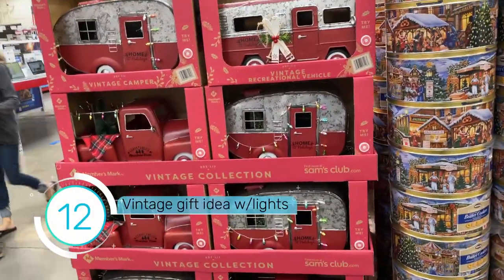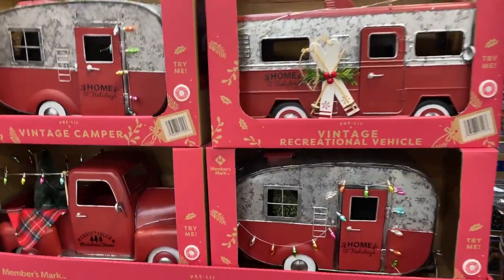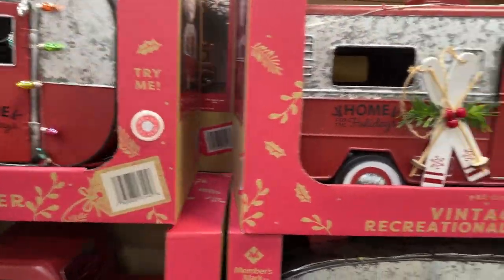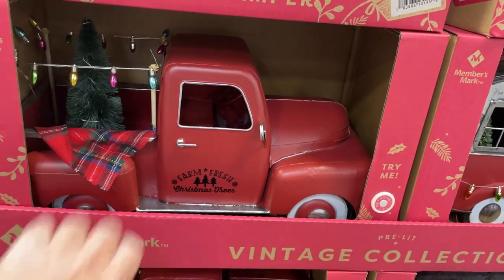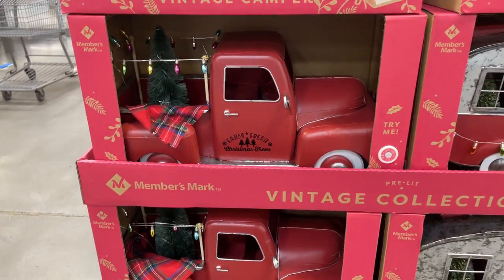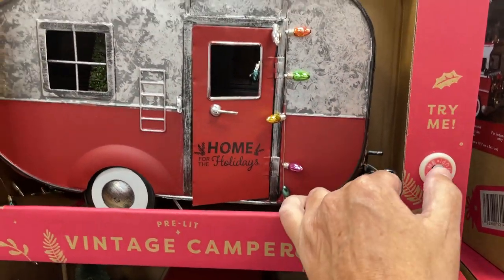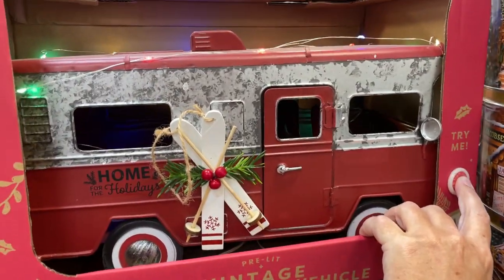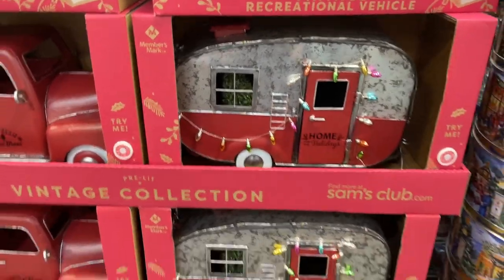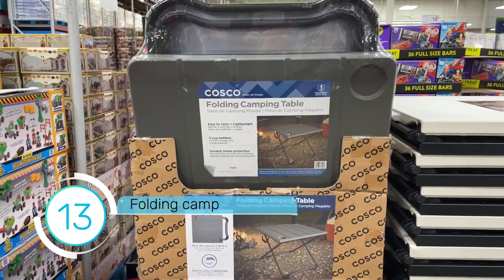And how about this for a holiday gift? $34.98. You've got your Class A and your pull-behind — and look, that looks like a Dodge Ram with a Hemi. What is this 'Try Me'? Oh, they light up! Look at that. Very cute — that would make a nice gift and a nice surprise for someone.